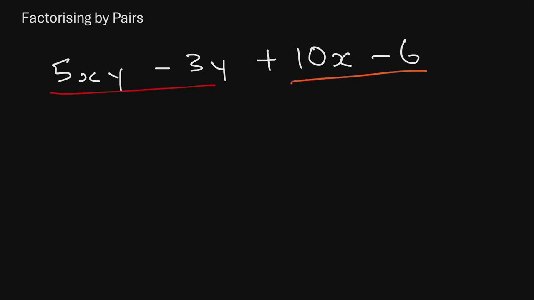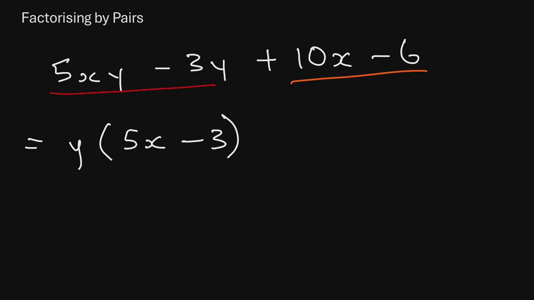So now we're going to take out the common factor on the first pair. The common factor on the first pair is how much? Is 2. I'm sorry, I mean it is y. So we're going to take out y as a common factor, and then we open the bracket. Then we say the first term divided by y. So the y will cancel out with that y there, and then we have 5x. And then we do the same thing to the second term: negative 3y divided by y. The y will cancel the y out, and you will be left with negative 3.